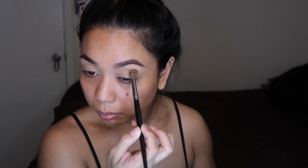And this is the only shade I'm going to be using for my eyes, because after that I'm just gonna pop on some eyeliner.